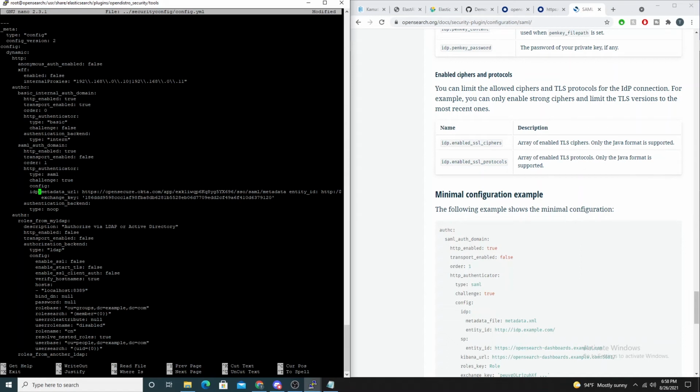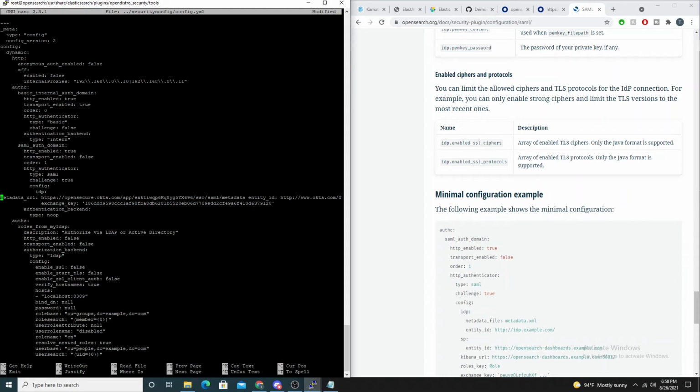So I will do the IDP, and then I'll just bring this value down. So that's my metadata URL. There's no double quotes or anything.